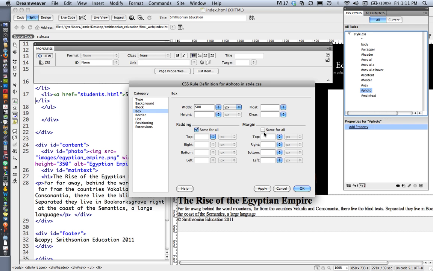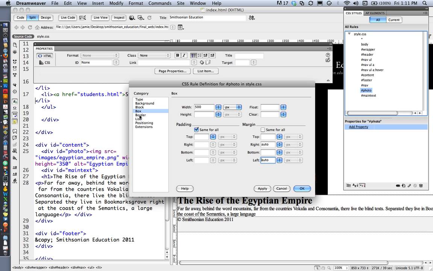And so I'm going to uncheck this same for all, because I just want to set the right margin to auto and left margin to auto. And what that's going to do is it's going to sort of automatically just center it in my page. So I'm going to set my width, my margin left and right to auto, and I'm going to say, oh, I need to add padding too.